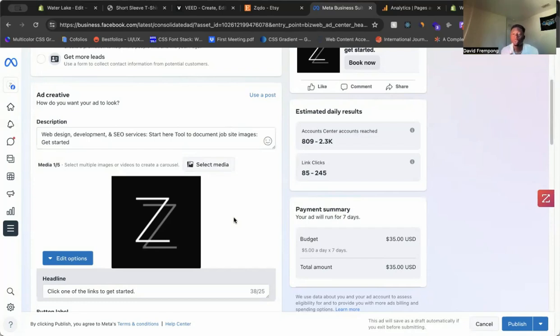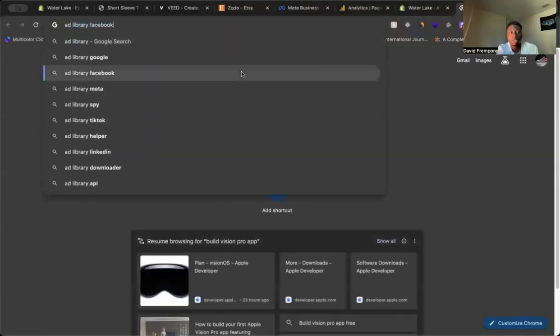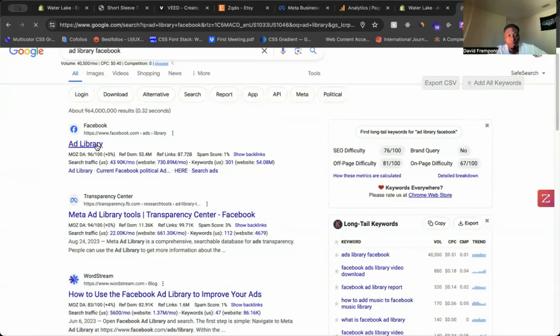A good thing to do also is look at ads that previous companies are already using. I believe Facebook has an ad library here. Let's click on ad library.